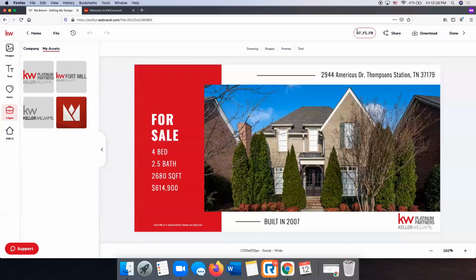We're going to change this file name. This is the file name here. All I need to do is double click in this box, and that'll allow me to change the file name. I'm going to say America's Facebook, so FB. And once I hit enter on my keyboard, that is going to save within my library in Command.